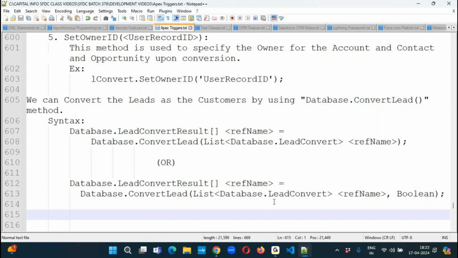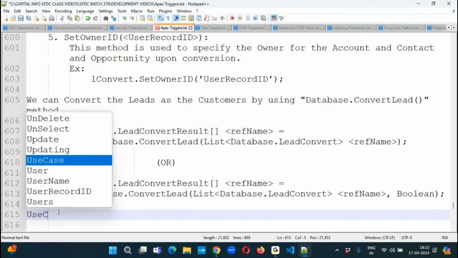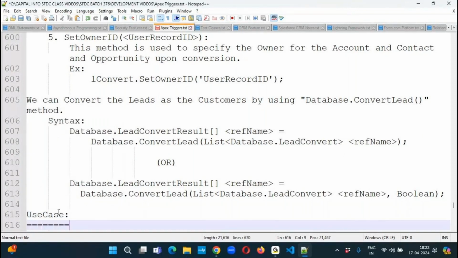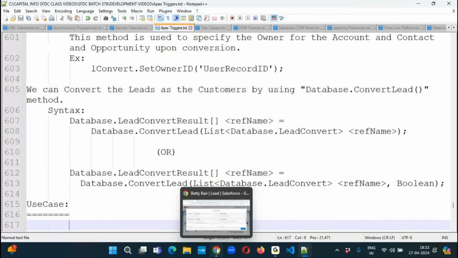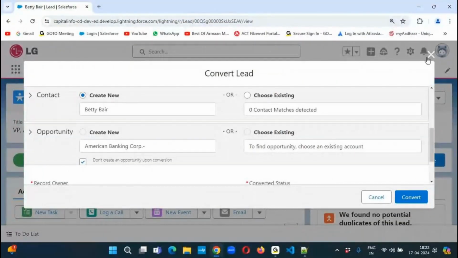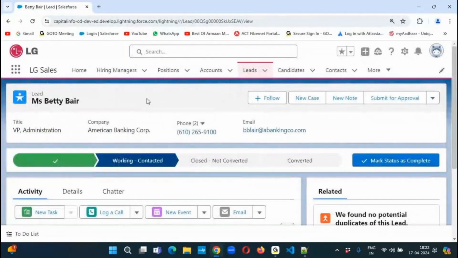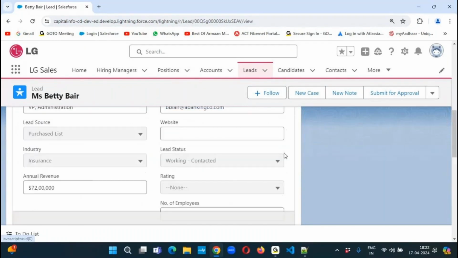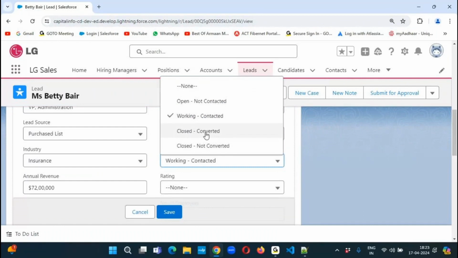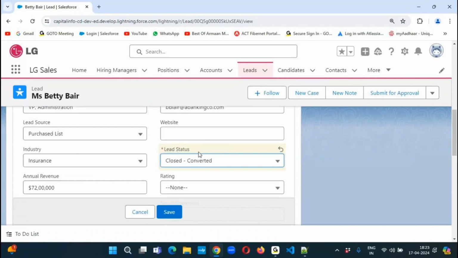Done with this. Now let's see how can we do that here. Now let me take a small use case. My requirement is I want to convert the lead record as a customer automatically whenever I change the lead record status value as Closed - Converted.